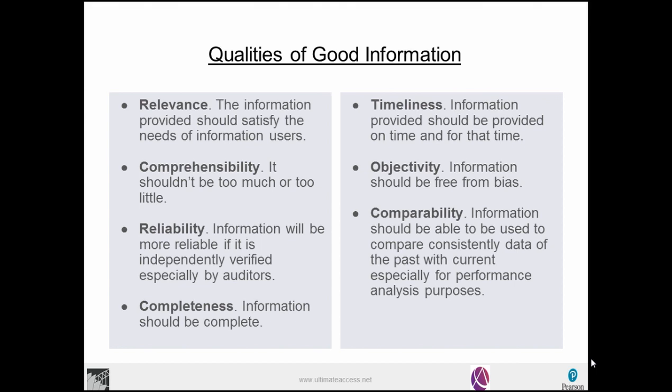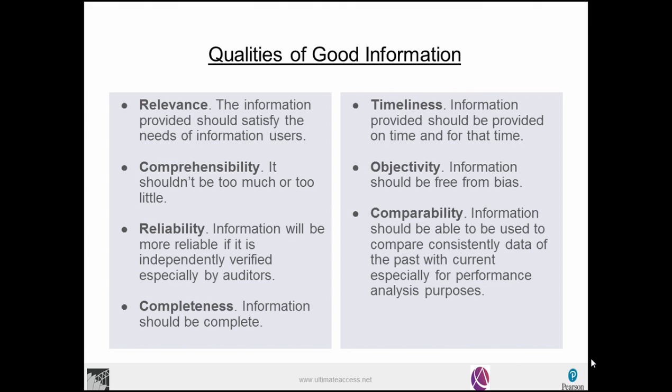Objectivity. Information should be free from bias. I remember when I was doing my coursework some time back, I was on a website, and this website, if you looked at the name, you already realized that this website was there for its own malicious intentions. They wanted to attack the reputation of a certain company, and hence I could not use that site for my research work because it would have shown that I was also using a site that was totally biased against a certain company.